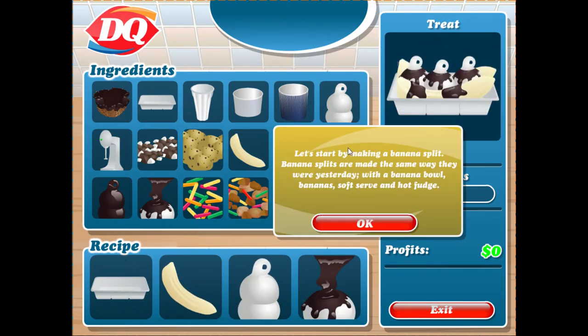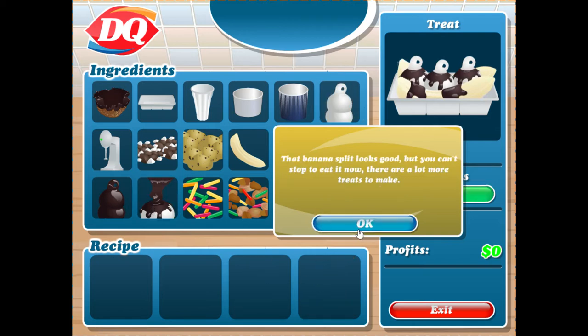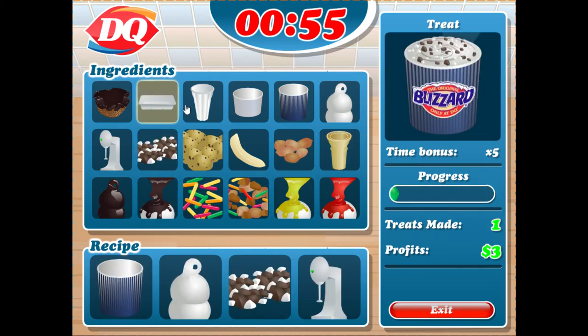Wait, what am I doing? Start by making banana split. Banana splits are made the same way they were yesterday with a banana bowl. Like yesterday, now you get the ingredients in any order. Try making the banana split now. Okay, I guess this is supposed to be a fun little mini game. I don't remember this.